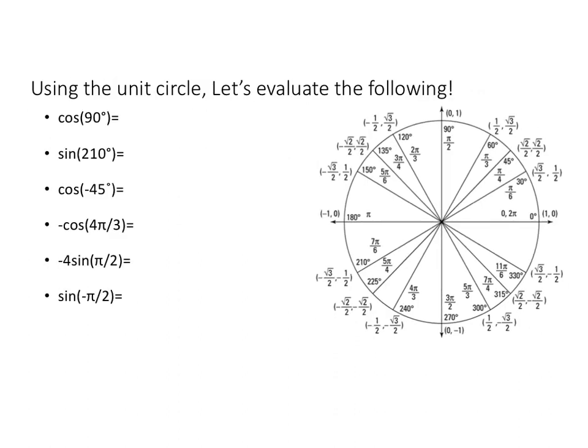Let's say I wanted to find cosine of 90 degrees. So the first thing I'm going to do is start at 0 degrees, and rotate to 90 degrees. 90 degrees is up here. It would make a right angle. You can draw a little box there. And I'm going to go towards that 90 degrees. Once I'm at 90 degrees, I'm going to go to the coordinate point. The coordinate point at 90 degrees is 0, 1.